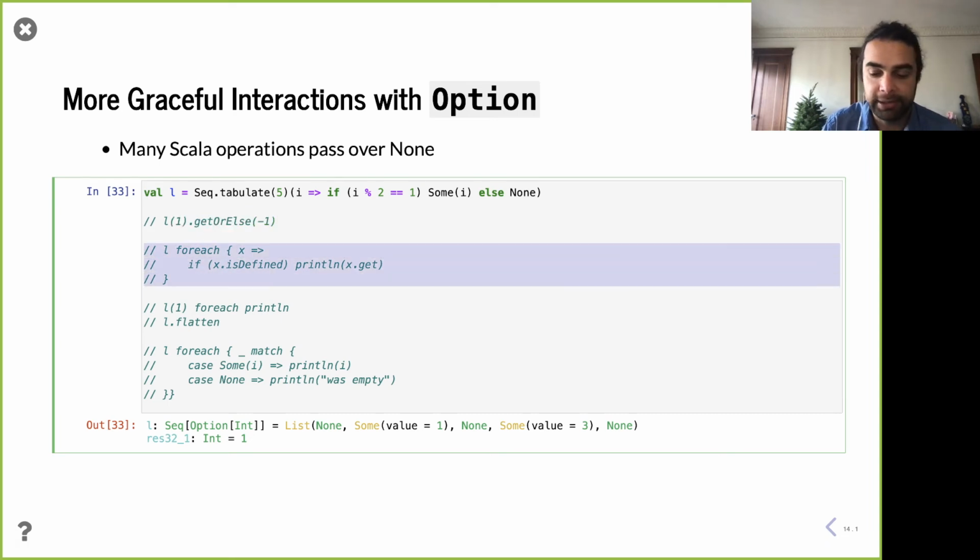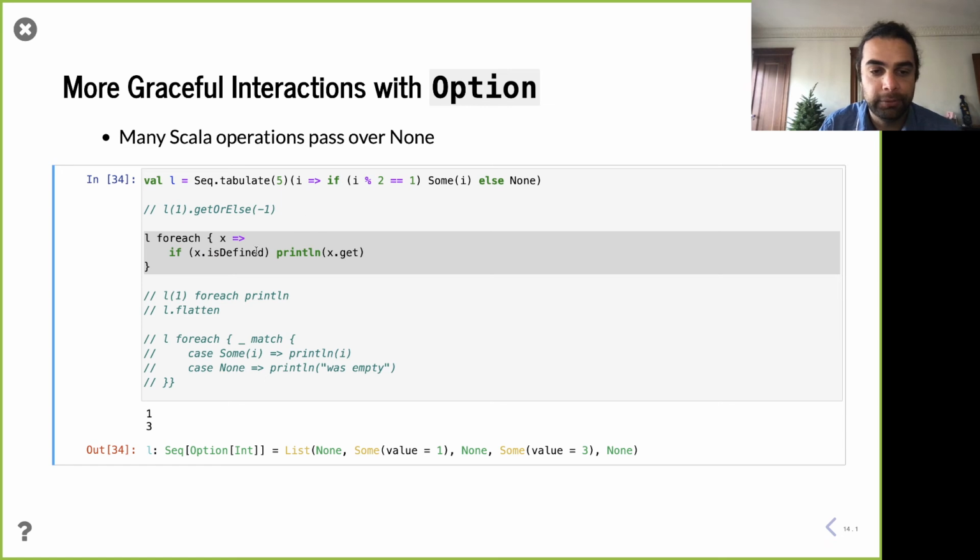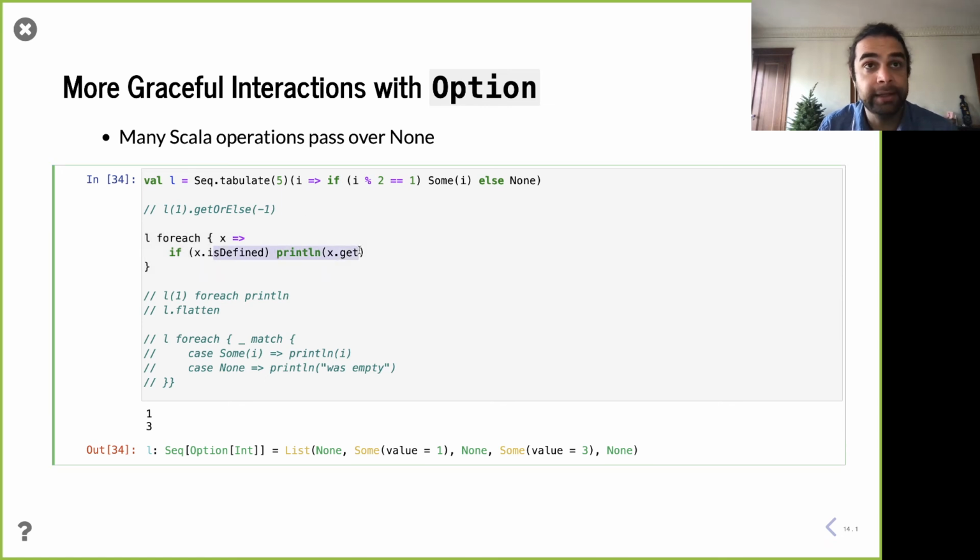Alternatively, there are the more verbose ways to use isDefined and then .get. And as clunky as this might seem, it gets the job done, right? A lot of times you can filter out the operations you want to do or not do. You should only be calling .get when you've already checked it exists. If there's any chance that .get's not going to work out, you should call isDefined or getOrElse, because if you call .get and it fails, you're going to get an exception, etc.